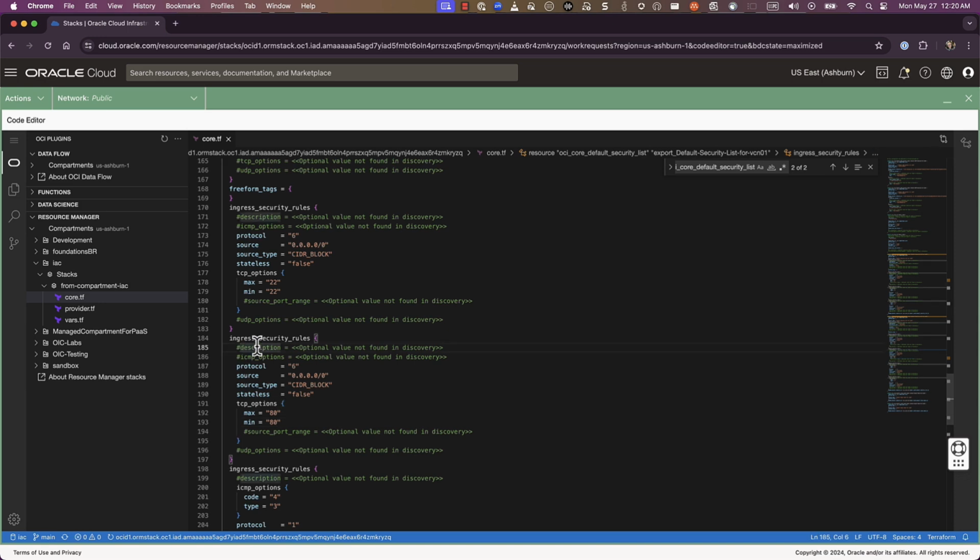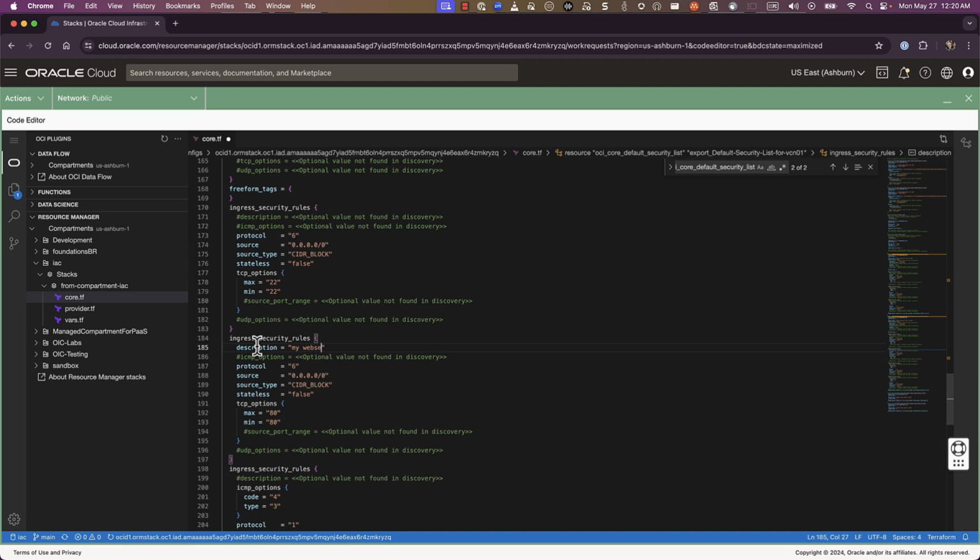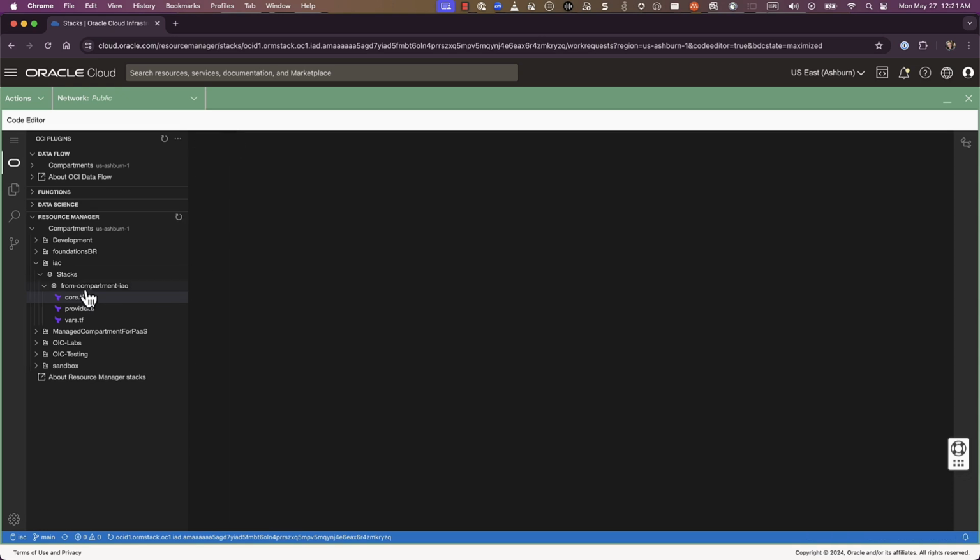And I will add the description by uncommenting the parameter and putting the value my web servers. Once I do that, I can close the file.